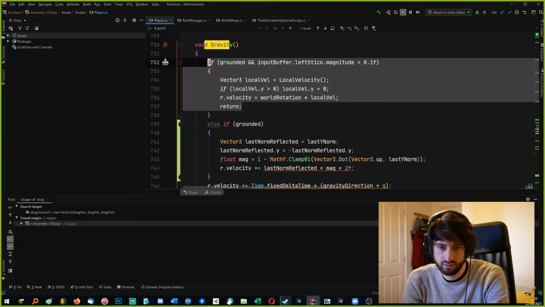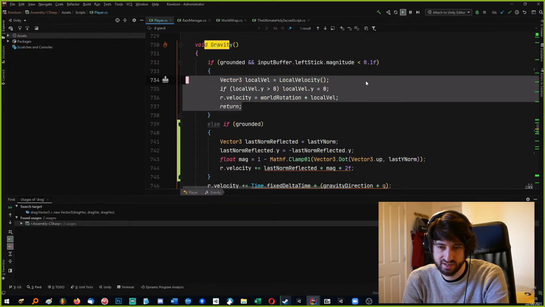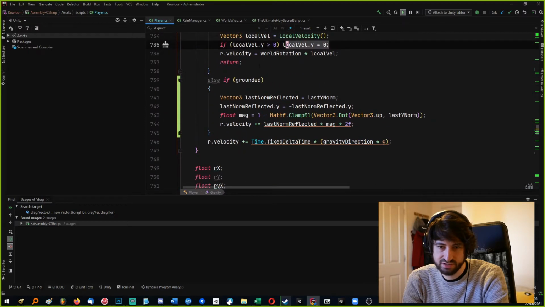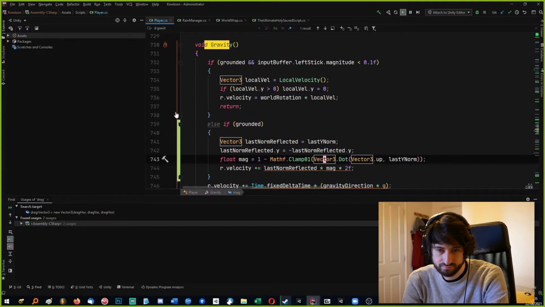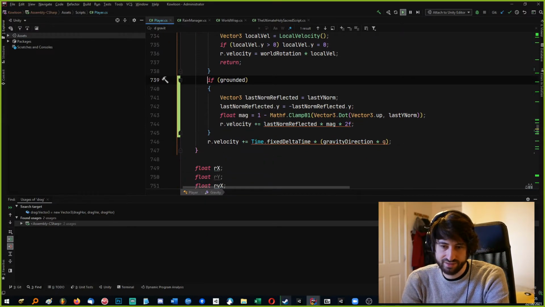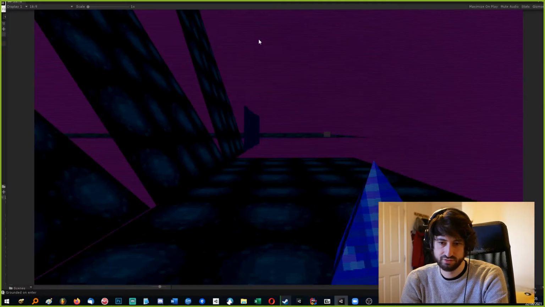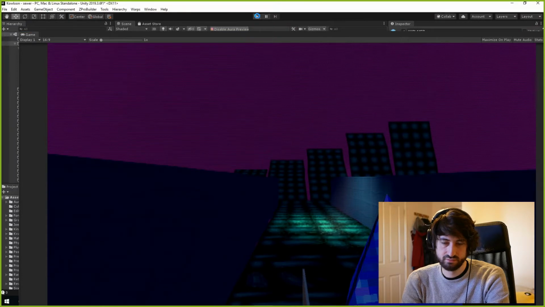Oh yeah, look, it returns. That's what happens. It sets your velocity to whatever your velocity is with a y of 0, and then returns. Whereas normally it's going to add gravity, you know, v plus equals g dt, where gravity direction's down. Now, I don't need that else, because it already returns if you're grounded. I've now added this thing. So I'm going to show you something else. I wrote this yesterday.